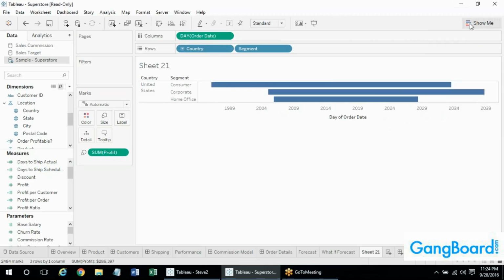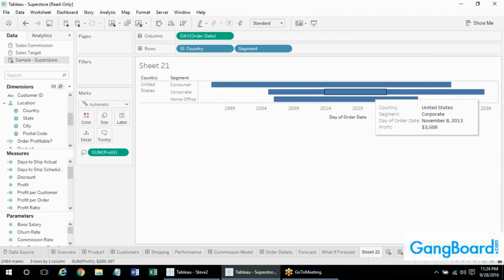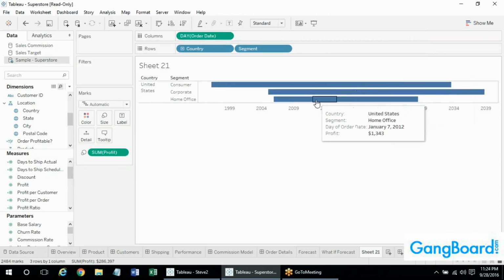I couldn't really get you the best example for the Gantt chart, but it's going to look something like this. But this is not the right Gantt chart which we are expecting. I can show you in the next class if you'd like.